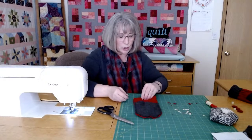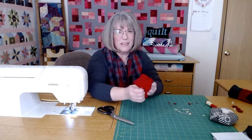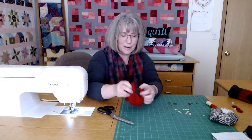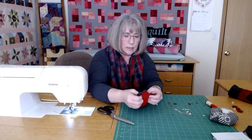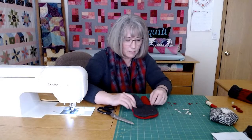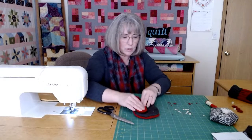And then we're going to turn the entire mitten right side out. This is kind of the fun part because it's like everything that we want to see is on the inside. So it's kind of the reveal as we roll it over. Now kind of gently turn that because we don't want to distort the wrist area. But look, we have a mitten in the making. Here we go. All those seams turn like that.